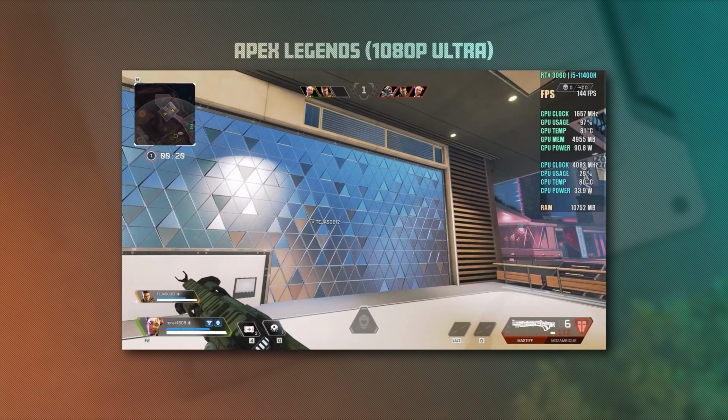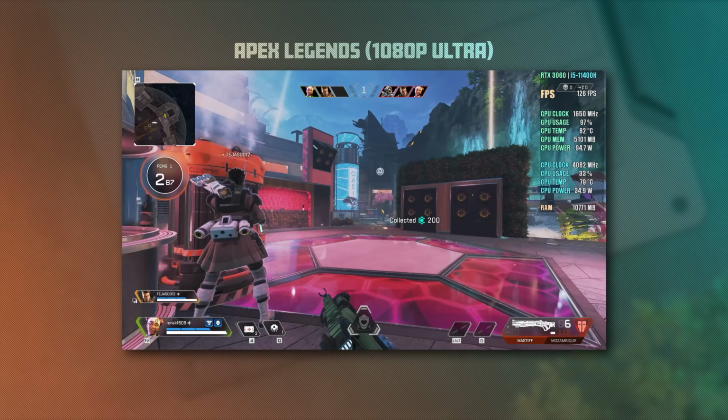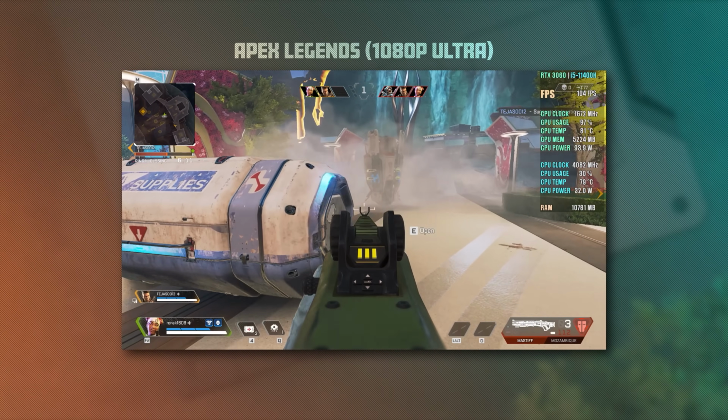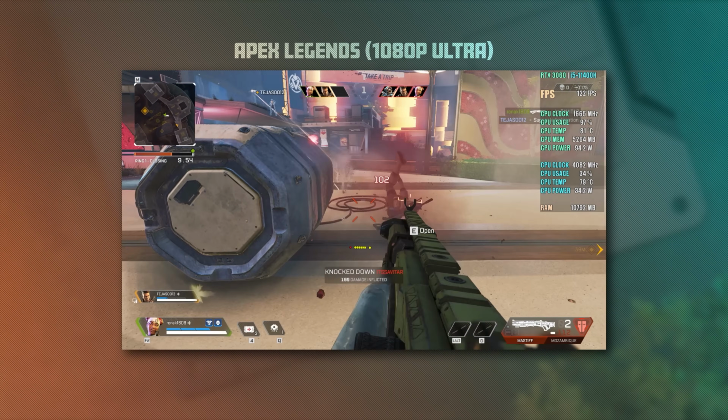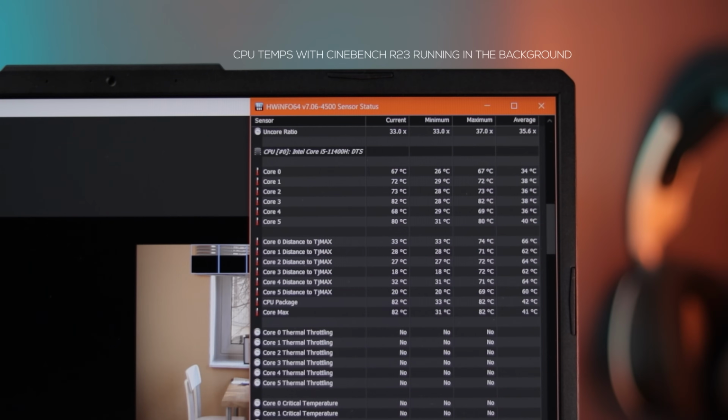And finally, with esports games like Apex Legends, this laptop can easily run them at 100 plus FPS in ultra settings. With regards to temperature and throttling, I have nothing to complain about. I have never encountered any throttling and the temperature remains under 90 degrees at all times.